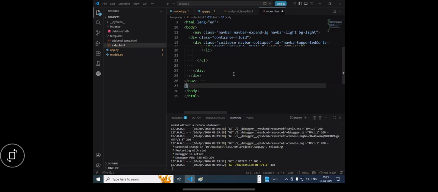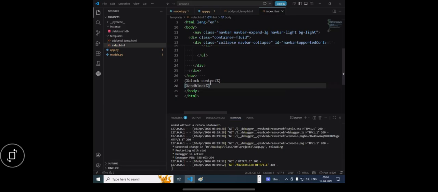Then for that, you need to define one block. Here a block is just like a method. There is a block tag. What is the name of the block you should define? Which method do you want to modify? The name of the block is content. Every block begins with block and ends with end block.